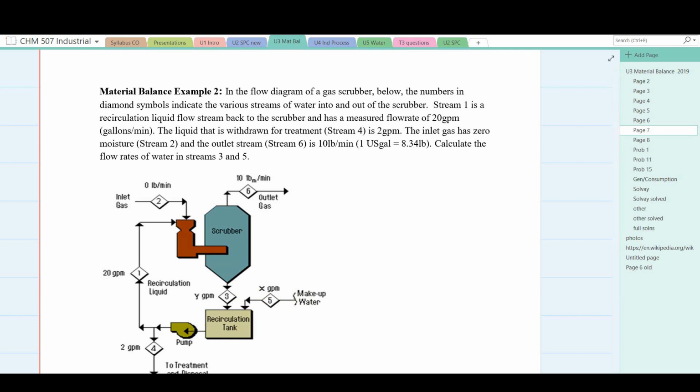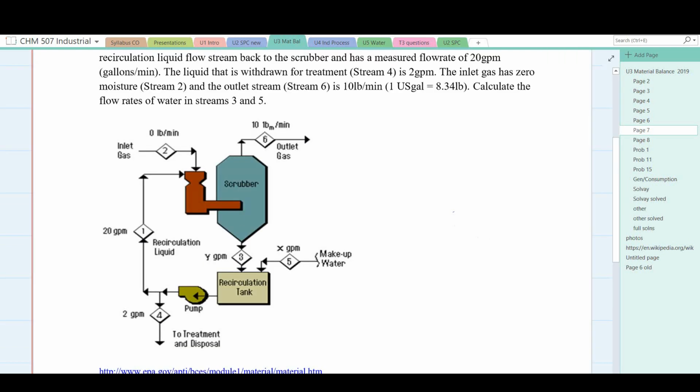Well, I guess we're going to make our basic equation that mass in equals mass out. First of all, I notice that most of my flow rates are in gallons per minute. This one is 0, so it doesn't matter. And I have one here that's in pounds per minute. So rather than convert everything to mass, I think I'll just convert this one from pounds to gallons. And we're given the conversion factor here.